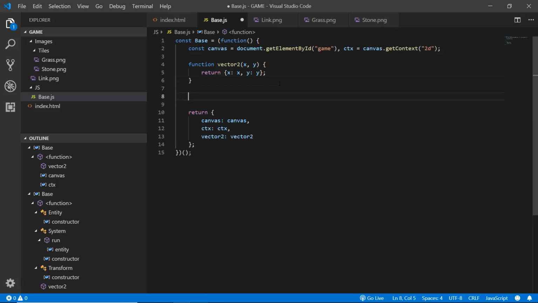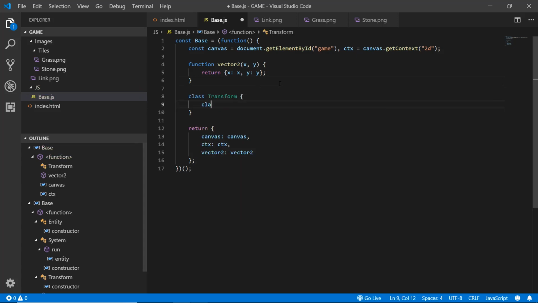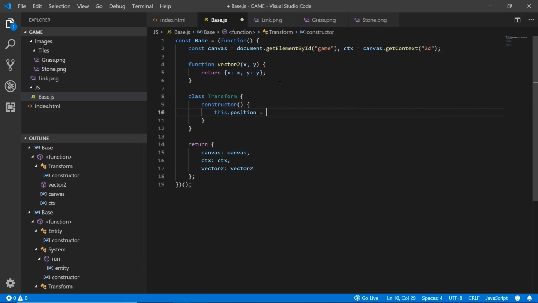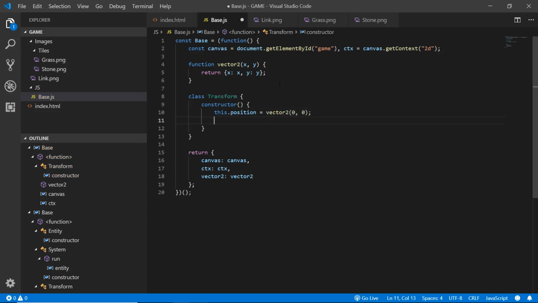So first of all, we need to create a class called Transform, because we need some way of keeping track of an object's position. The transform will contain the position, a Vector2 which will default to 0, and a rotation, which we will also default to 0.